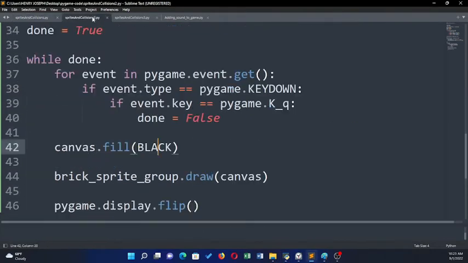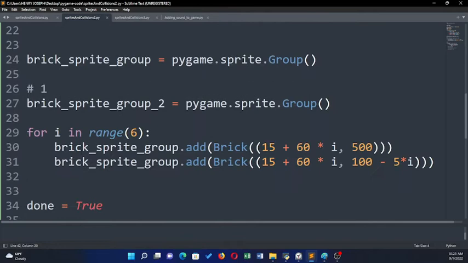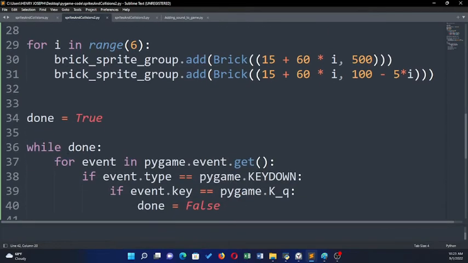Now to add those top bricks, we're going to come back here in the for range i. In the for range i, we are going to add a second layer of bricks into the group. So to add a second layer of bricks into the group, you can call brick sprite group.add. We're going to add the brick that's going to be of size 15 plus 60 times i.